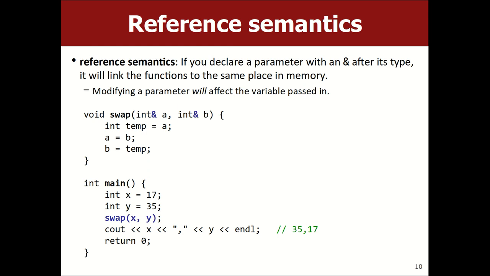This is a different way of sending information out of a function. You pass it in as a reference, and then you change what the reference refers to. So this is kind of an interesting concept. And we're going to take advantage of this when we're programming, because basically for any data type we want to use as a parameter, we need to decide: do we want to copy it when we pass it, or do we want to share it when we pass it? That's a decision we need to make.